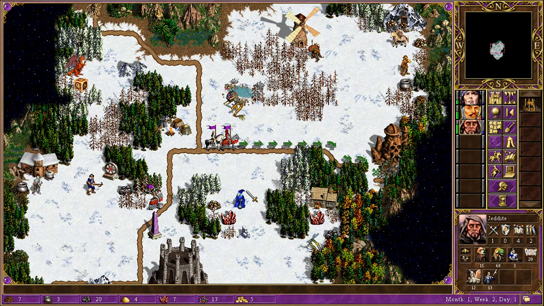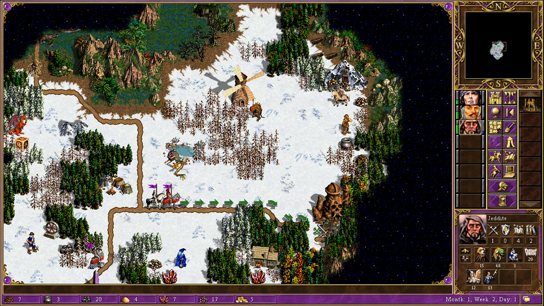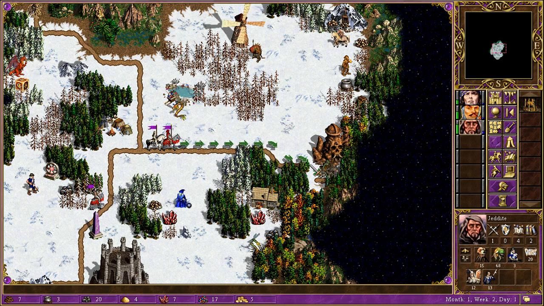Taking on Master Gremlins for gold would not be worth it. Silver Pegasi, we wouldn't win that. And Infernal Trogs. The Windmill. I don't think we have any great need of those types of resources right now. I don't think the Windmill tends to give you wood, I could be wrong. But even if it does, it's a low chance. And what we really need is gold. So let's hope for the best here.